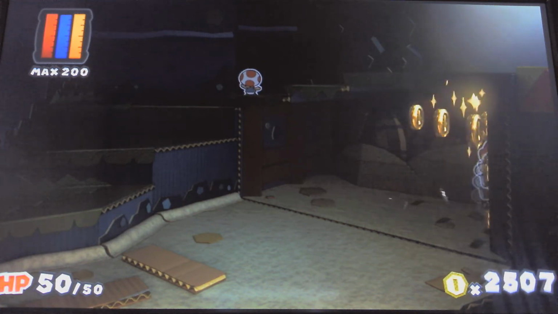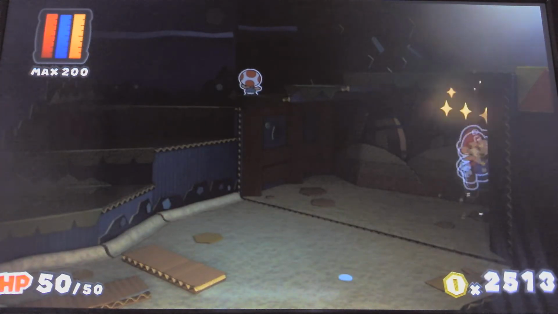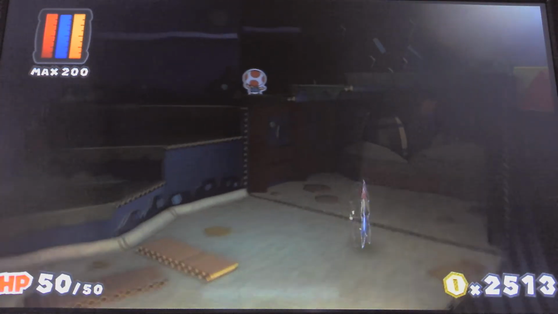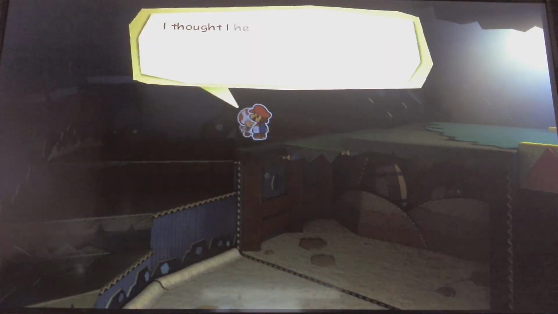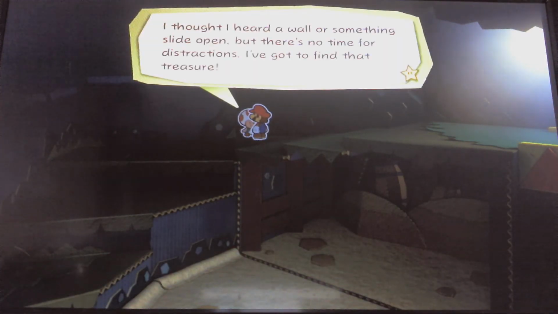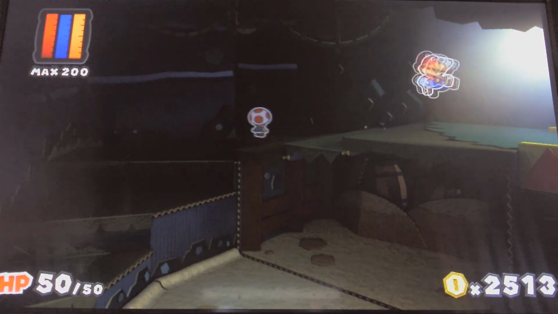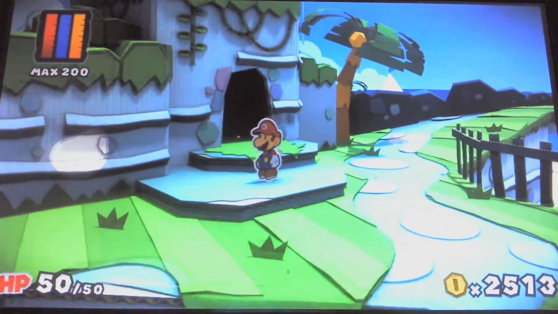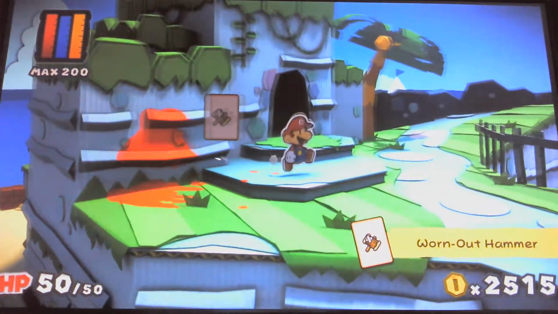Be quiet, Mario. Don't let him hear the clings and the stuff with the coins. Grab it. I'm gonna talk to him now. See if we can find it. I gotta find that treasure. Wow, he's still trying to find it. Toad has nothing else to do, I guess, besides find treasure.